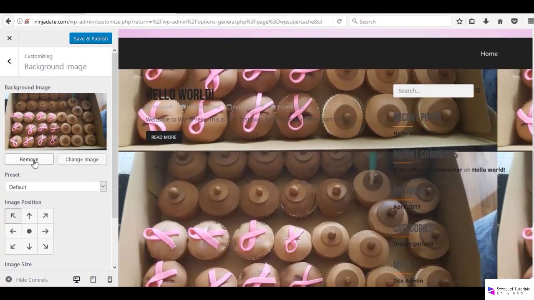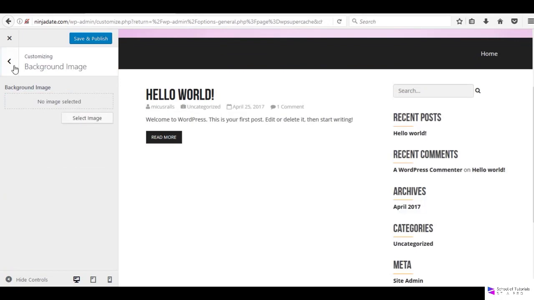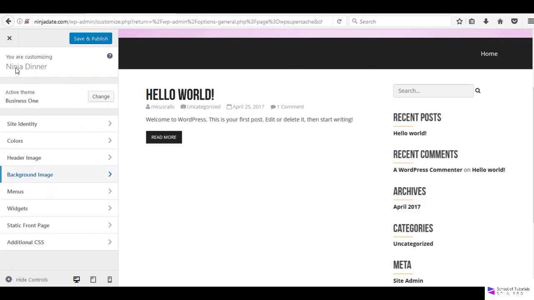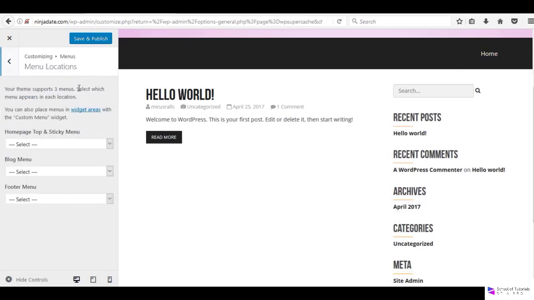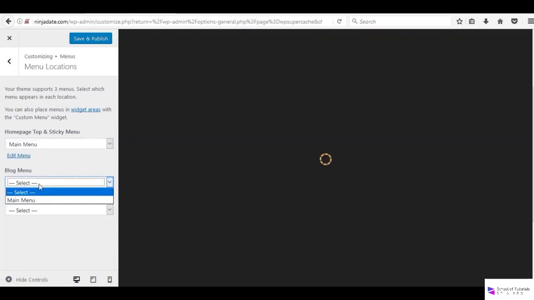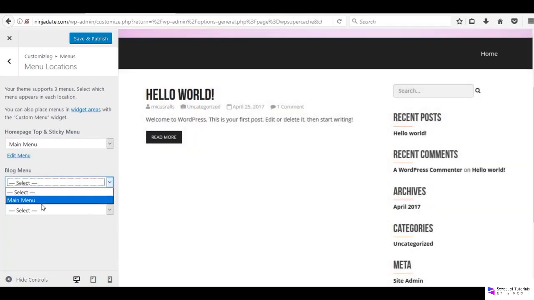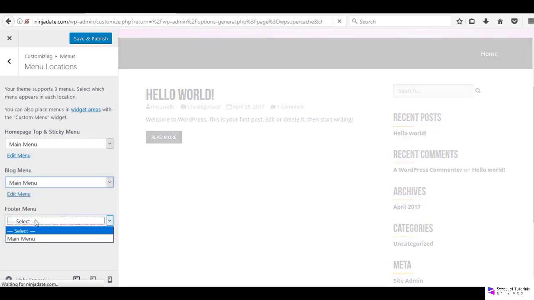That background image is too busy, so to remove it I hit remove, or if I wanted to change the image, I could have changed the image. Menus, you can select different menus if you want to create more menus. So it's asking us which menu we want to use for all the different sections. So I'm just going through selecting main menu for each one.